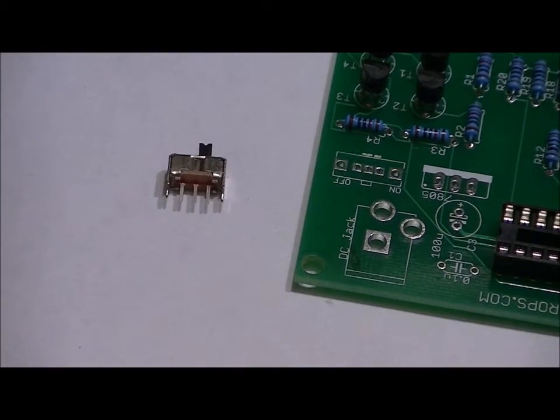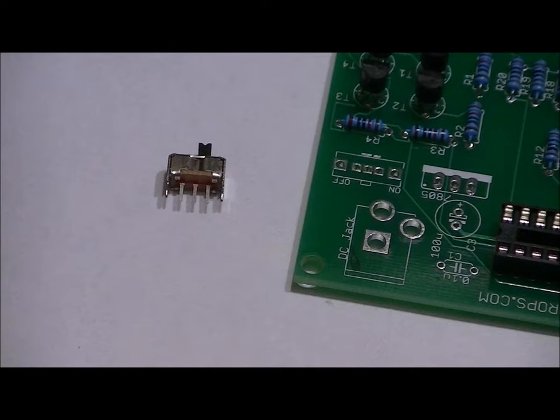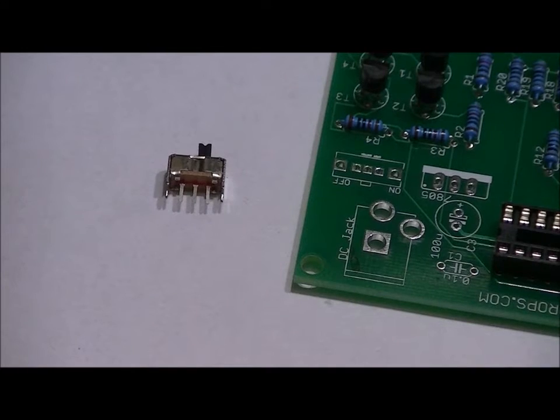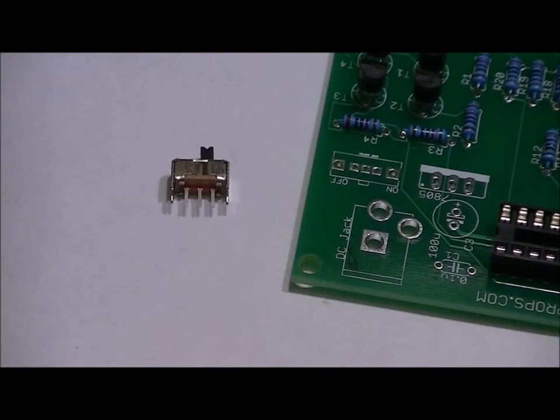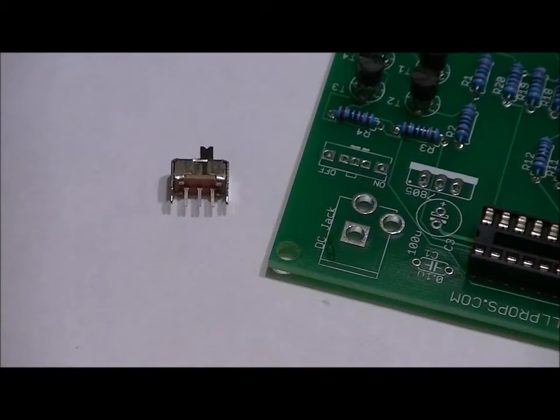Now, it's going to be difficult for me to show you exactly how to do this. You're going to have to be patient when you place this component. Once it's in, it's easy enough to solder. You will need a fine tip soldering iron for this. Unfortunately, it's going to be a little bit problematic showing you how to do this. I'm going to try my best. I'm probably going to try to zoom out a little bit.